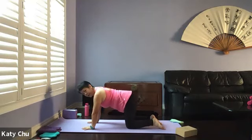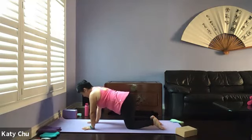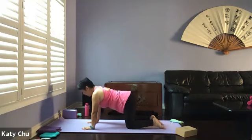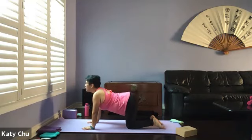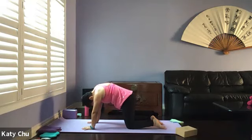Neutral spine, swing side to side, release tension. Inhale, drop your belly, chin up, look up into a cow. Exhale, round your back as much as you can. Pull your belly in tight, looking down into a cat.